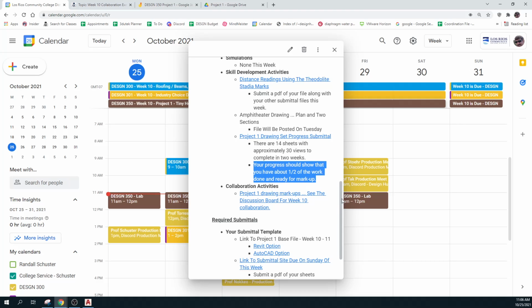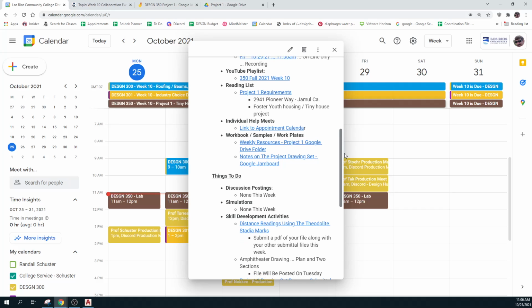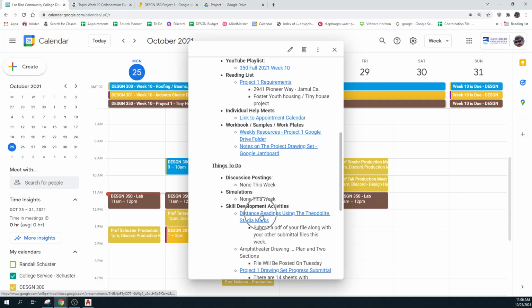Now, what I'd like to do today is go over these Stadia Marks and see how you read them. In the past, you've seen that we've taken a tape measure and we've done the readings using a tape measure for the distance. And that has some positives and it has some negatives. Really, many surveyors use one, two, or three different methods all at the same time because there's nothing worse than getting a distance measurement done.